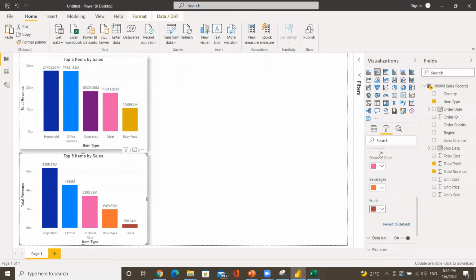I know we also need to change the title.